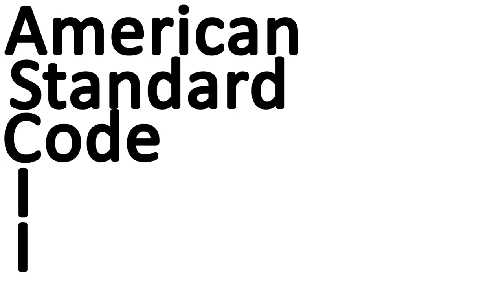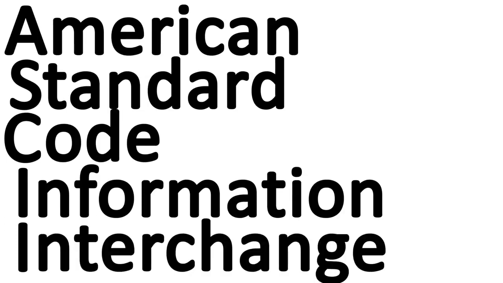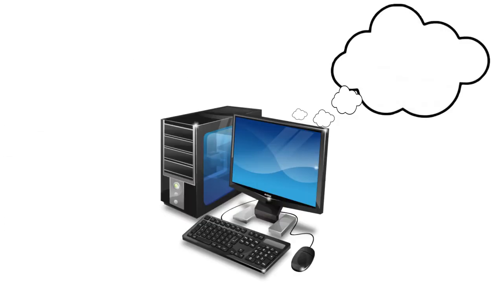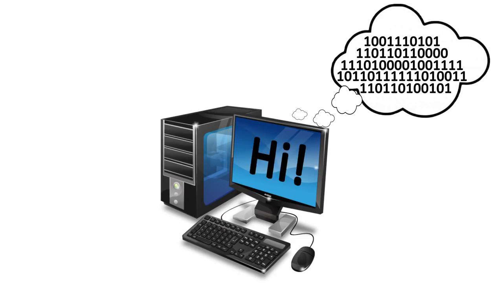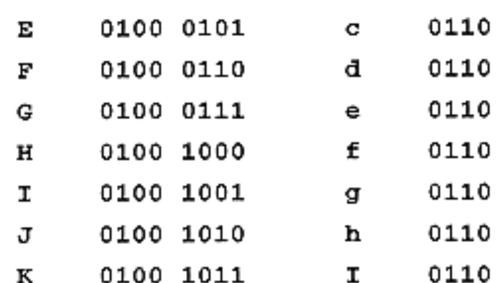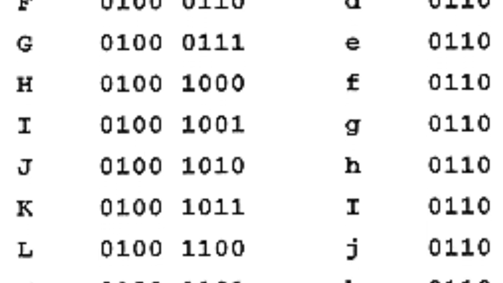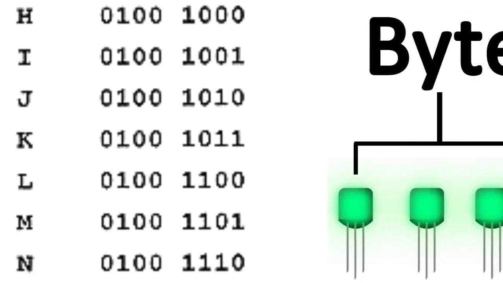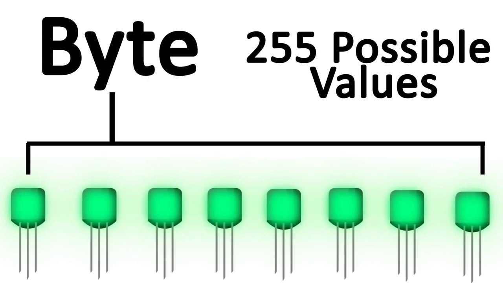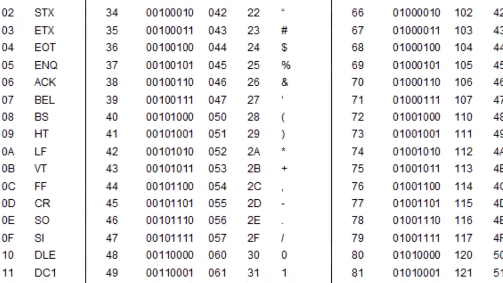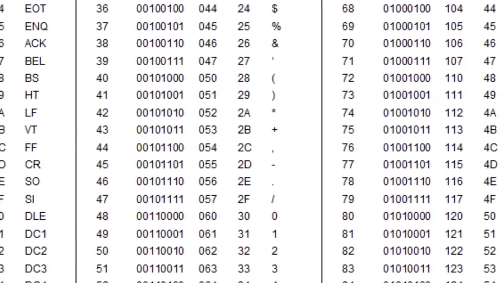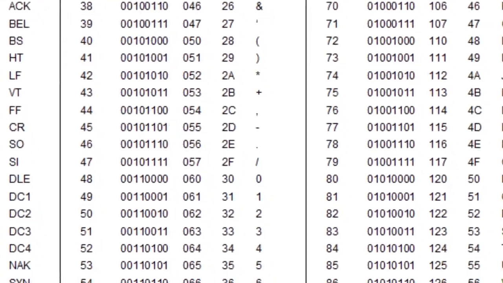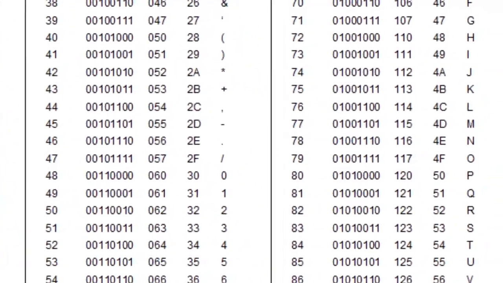The American Standard Code for Information Interchange is a way to convert a computer's data, which can only be in numbers, and turn it into letters for humans to have an easier time to work with. ASCII simply assigns a character to each value represented by a byte of binary. And because a byte has 8 digits of binary to work with, and 8 digits of binary can represent up to 255 values, ASCII had 255 letters and symbols to choose from. More than enough for the entire alphabet, punctuation marks, and other symbols.